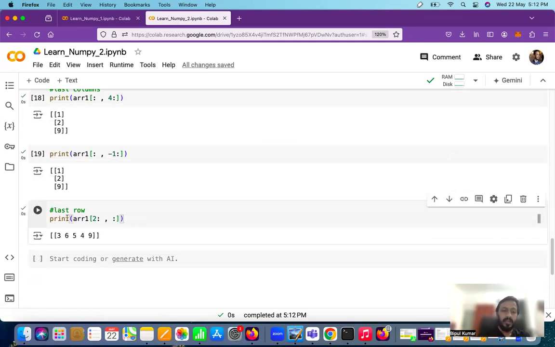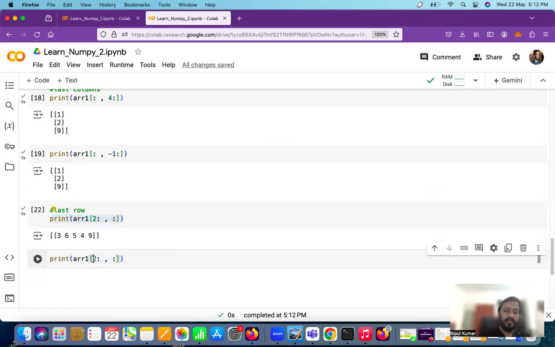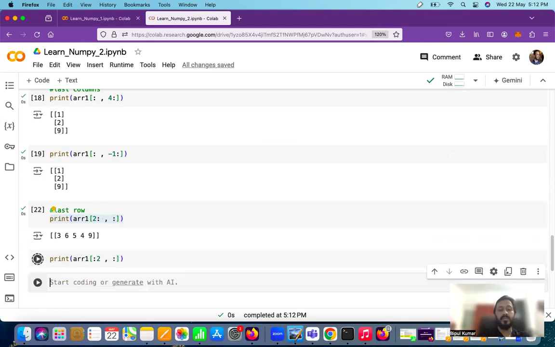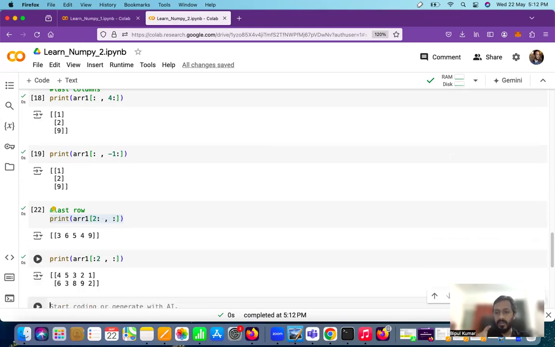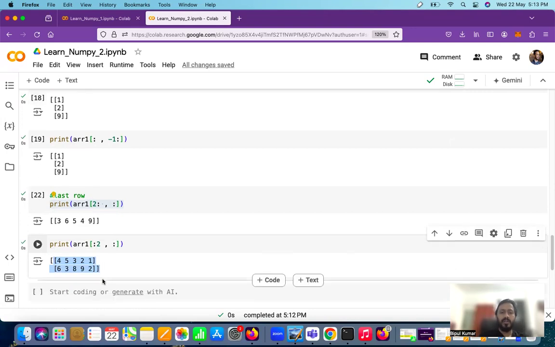If you put this colon before 2, then you'll get all the values from 0 up to the rows you are adding. If you're not giving anything, by default the value is 0. So from index 0, you are getting 2 more rows, right? Same rule for the columns as well.